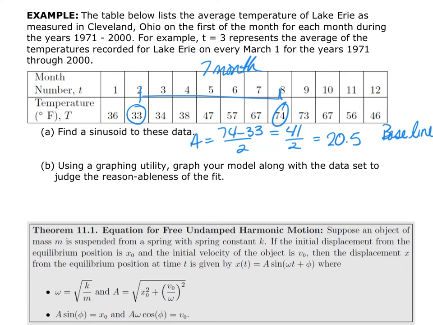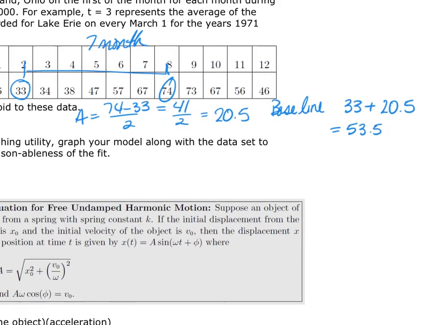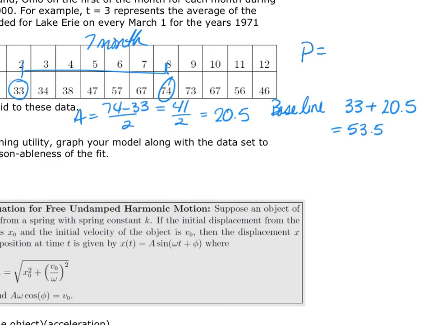3 months. So from summer to summer, winter to winter, how long does it typically take? 12 months. So because these are temperatures in terms of time, my period is going to be 12 months. So even though this particular year, this snapshot took 7 months, typically it'll take about 6 months to go from a minimum to a maximum. It should on average be 6 months. So that means, what is my period? 12. So my period is 12.